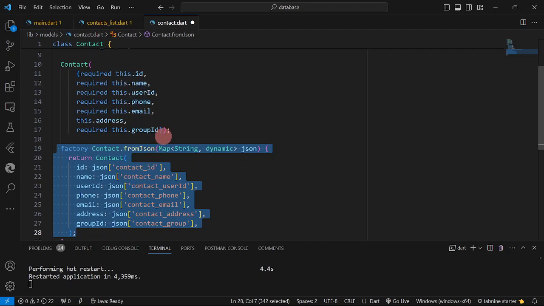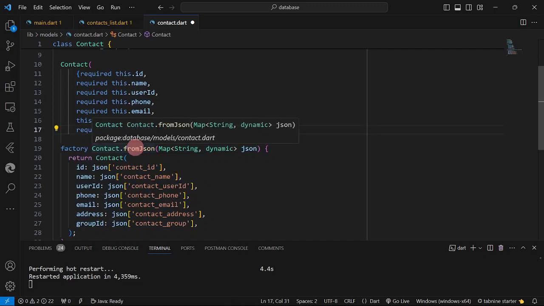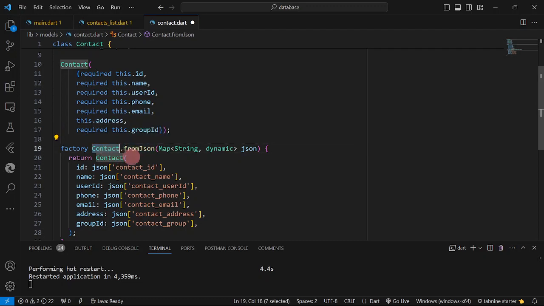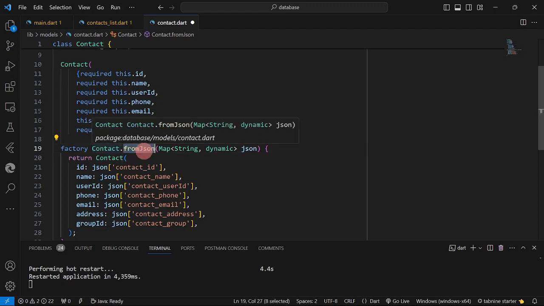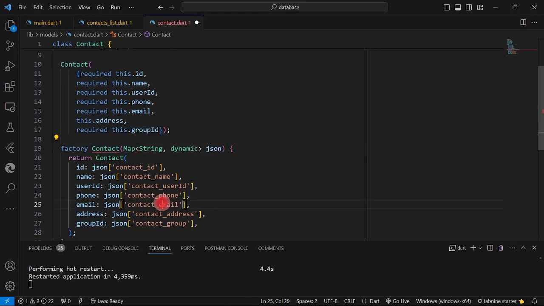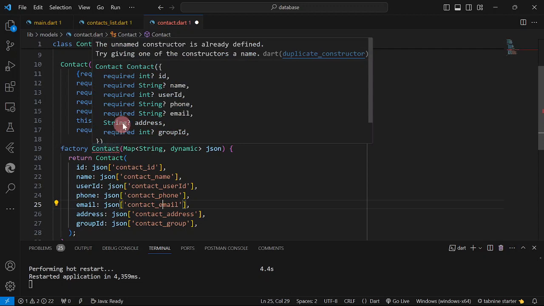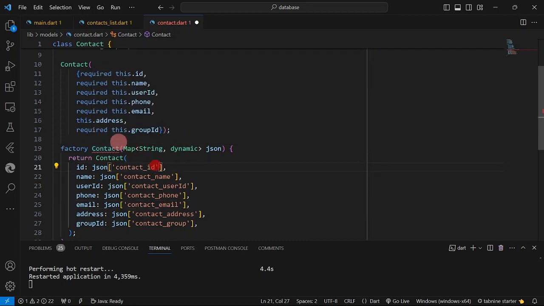By the way, I am using here a name. This is what we call a named constructor. It returns a Contact, but if I delete the name, it is going to return an error saying it is already defined. So that we could differentiate this constructor from our default, you must give it a name.